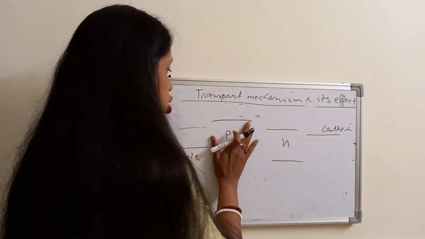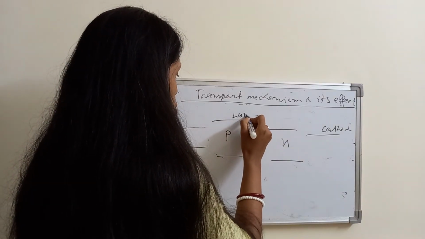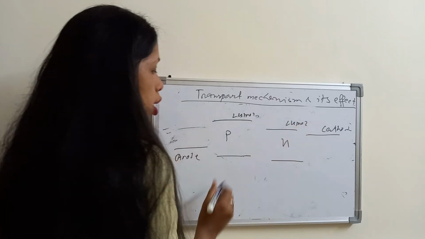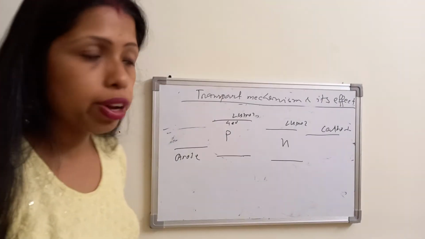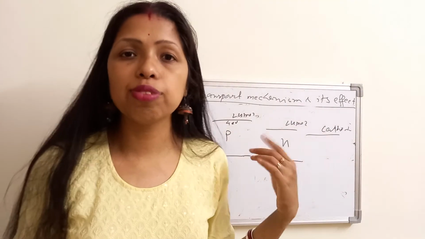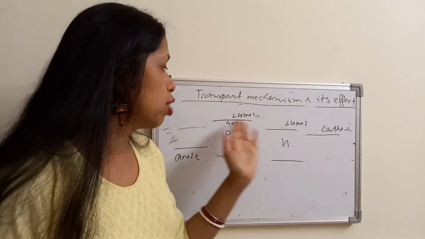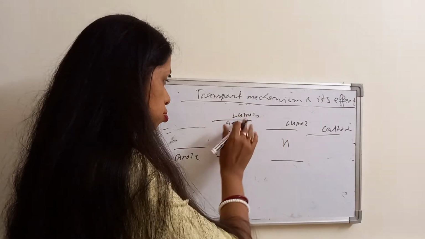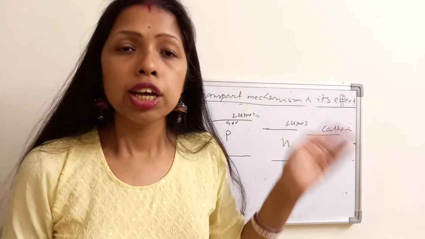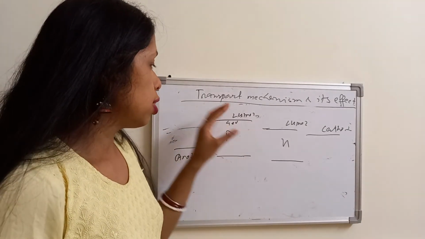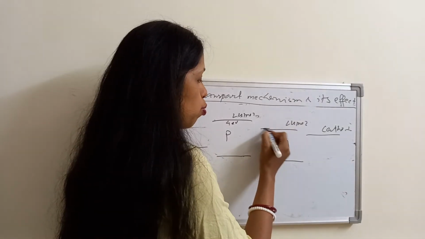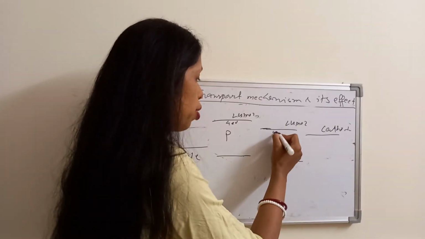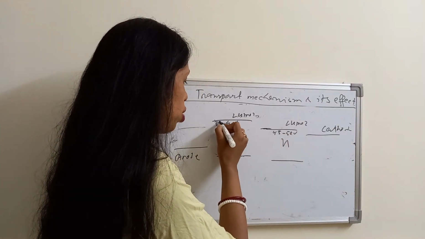Now, normally suppose this is the transport level. Suppose this is LUMO 1 and this is LUMO 2. Whatever p-type material you choose, the LUMO level of the p-type material corresponds to about 4 electron volt, so 3.5, 3.8, 3.9, 4, 4.1. The LUMO level should be nearly equal to 4 electron volt, and why we choose this, I will tell. The LUMO of the p-type semiconductor should be lower than the LUMO of the n-type semiconductor, for which most organic n-type semiconductors are around 4.5 to 5 electron volt, while this is 3.5 to 4 electron volt.